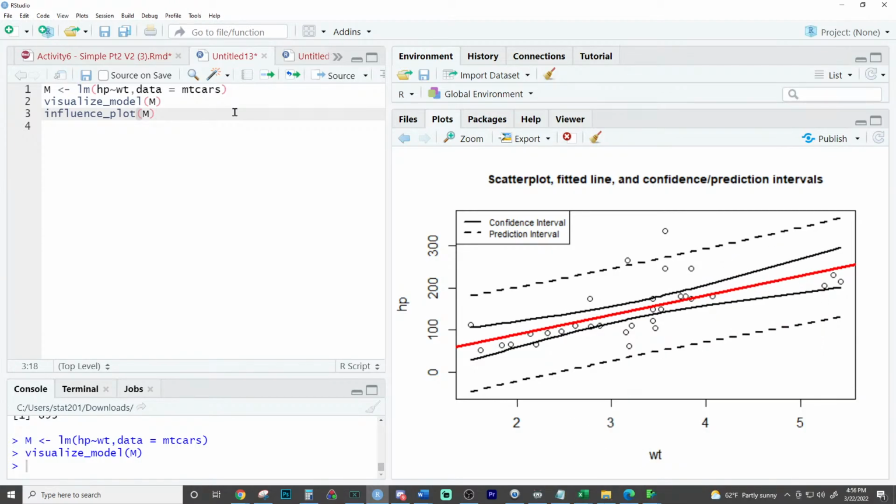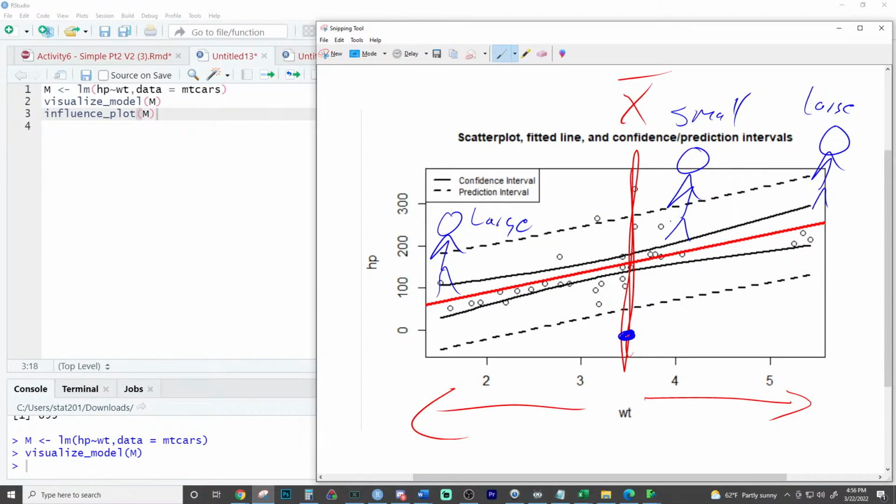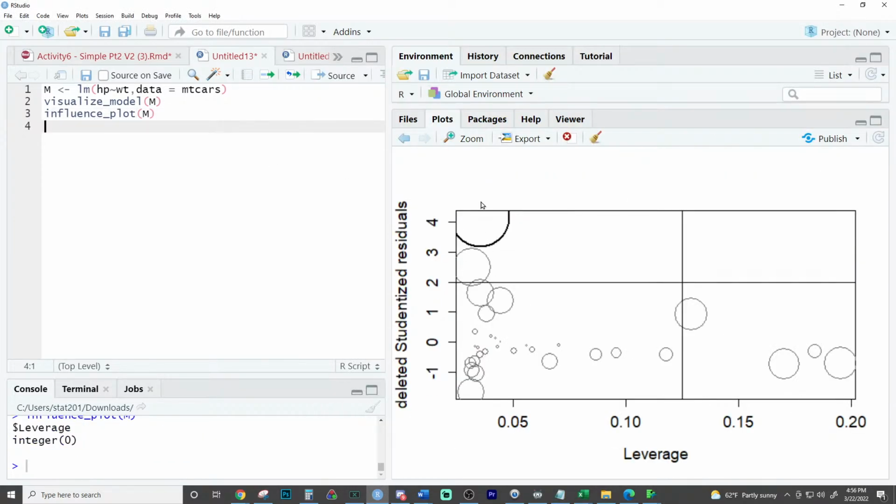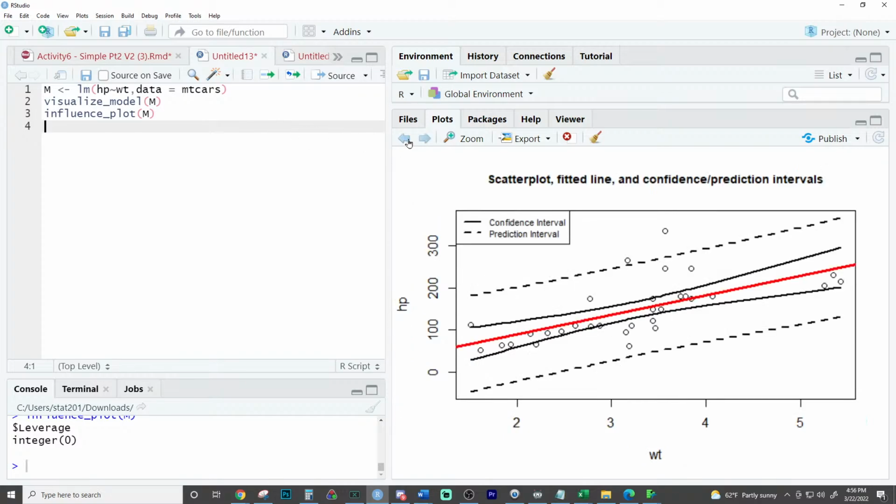Now it's going to look crazy right here, but visually speaking, I'm going to fold this graphic over because leverage is only a positive concept. So now the graphic's been folded over, and these are the high leverage points. There's 1, 2, 3, 4, which are probably the points of those 3 right here.